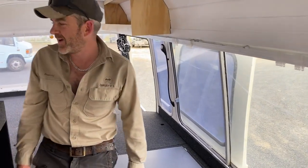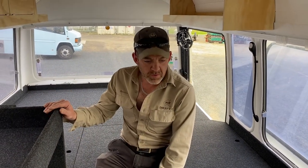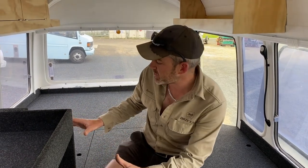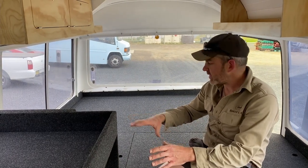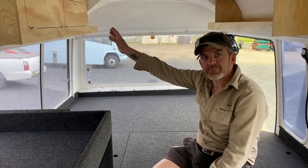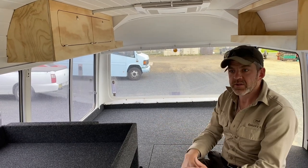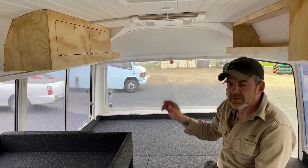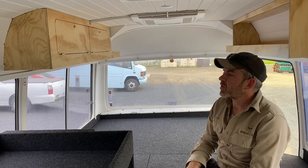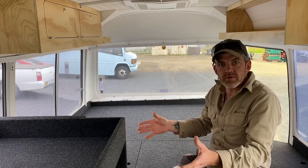That's about it! All these units are finished in what we call a carpeted finish — it's quite dark, but once you've got your mattress on there and your things in, it looks really nice. The other option is we can finish things in clear lacquer timber, so everything shows the timber grain — really popular especially with bigger fit outs like this. Bear in mind, once you've got your mattress, cushions, and all your personal effects in here, it really changes the way it looks.